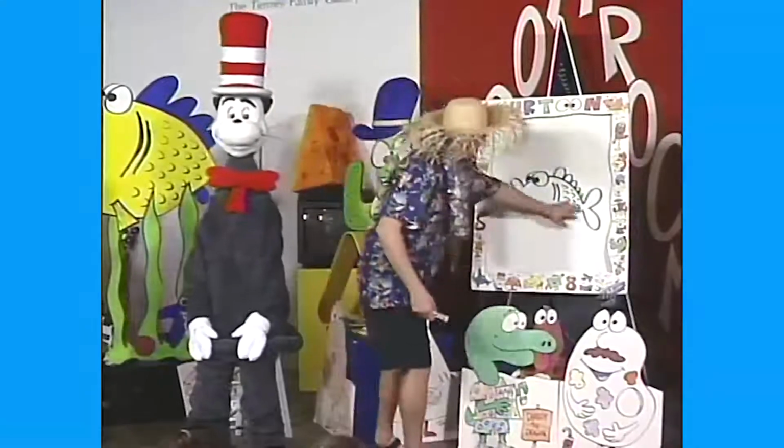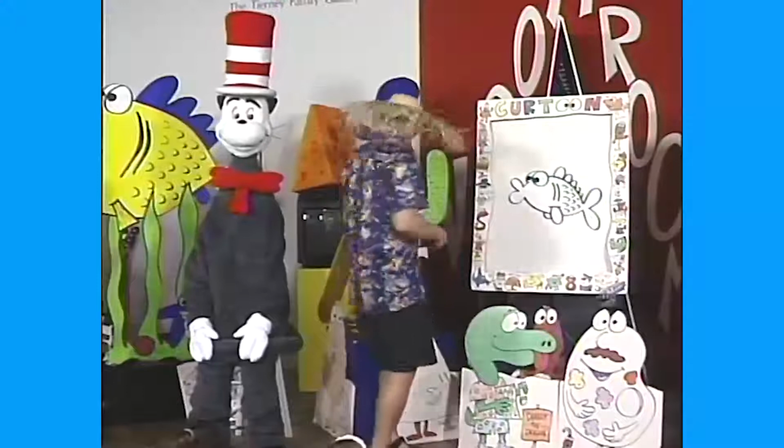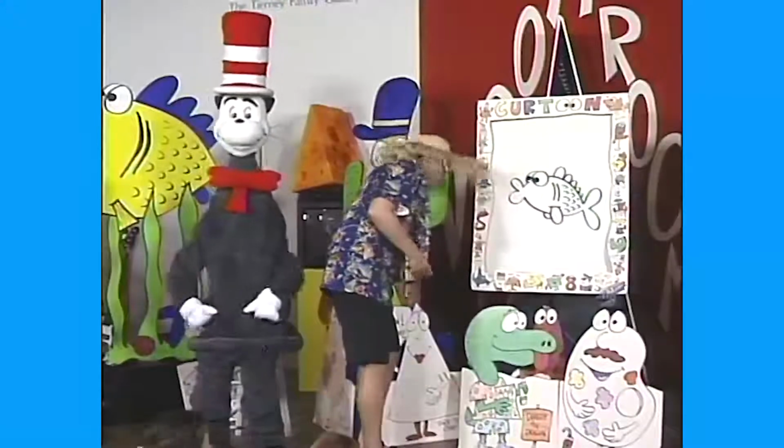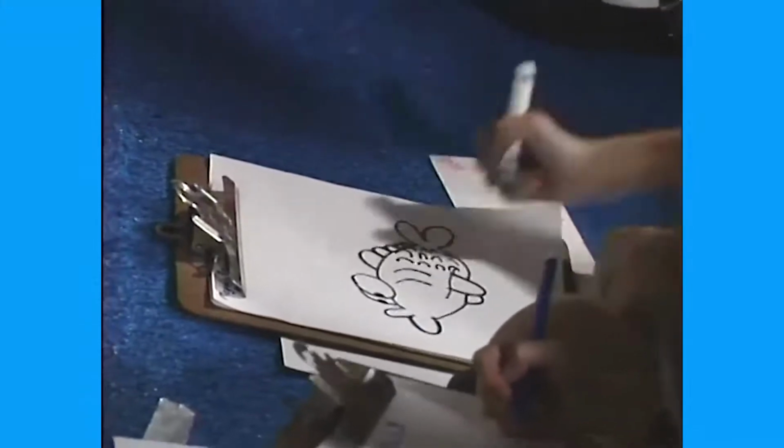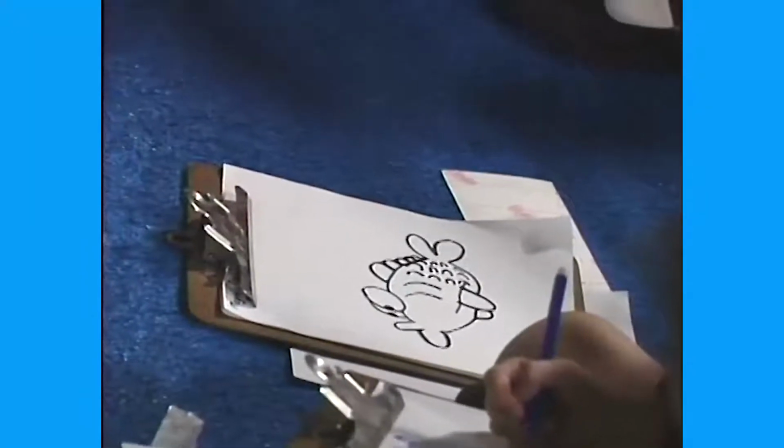Radicool. Now we're gonna add some detail. Can everybody say detail? Detail. All right, if you have a different color pen or marker in Curtoon Land out there or sitting down here, you can add some different color. You may have only one color.